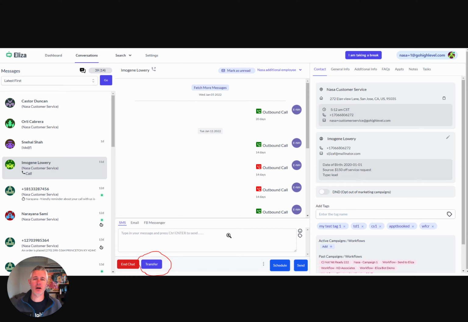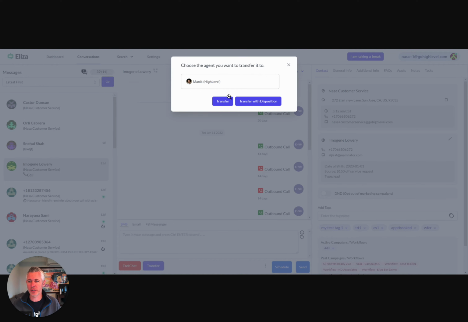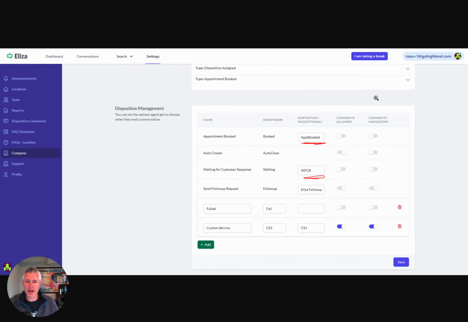On Eliza, a couple days ago, I told you about the new transfer option. You click this transfer button, and then in here you can transfer it. The last update was that you could transfer to an agent, or transfer with a disposition or without a disposition. They've also added it so that you can now automatically add tags as an optional feature, because a lot of people are using those tags to indicate those dispositions, but also to activate workflows. So within Eliza now, you can also choose those tags, which is very cool. So that is the update on Eliza.